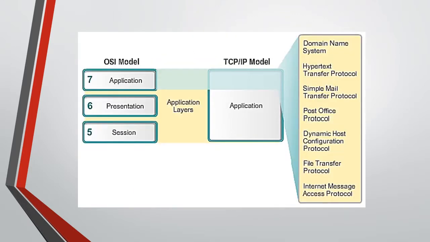The application layer is the layer that provides the interface between the applications we use to communicate and the underlying network over which our messages are transmitted. Application layer protocols are used to exchange data between programs running on the source and destination host. Some of the most widely known application layer protocols include Hypertext Transfer Protocol, File Transfer Protocol, Trivial File Transfer Protocol, Internet Message Access Protocol, and Domain Name System.